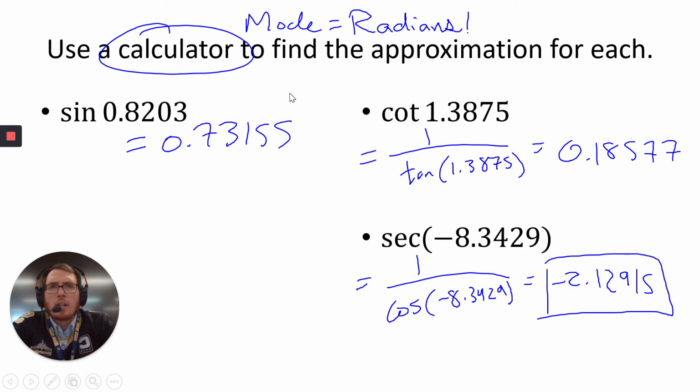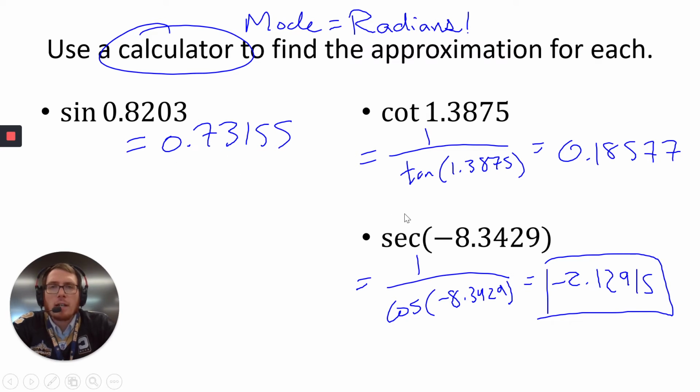Okay, the next thing we need to talk about is your calculator. So this just says find sine of 0.8. Notice that this is not in a degree format because there's no degree symbol. So you've got to make sure your calculator is in the right mode for the rest of the semester. If there's no degree symbol like this, you need to make sure your mode is radians. There should be a spot where you can click mode and it should be either degree or radian. You need to be in radian mode.